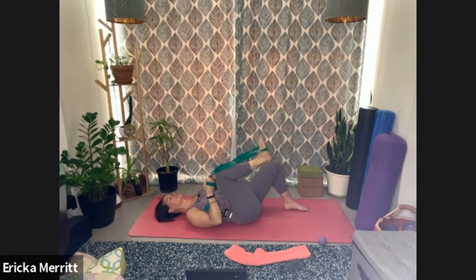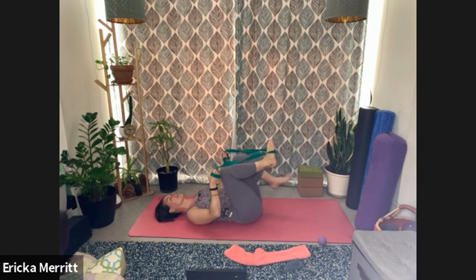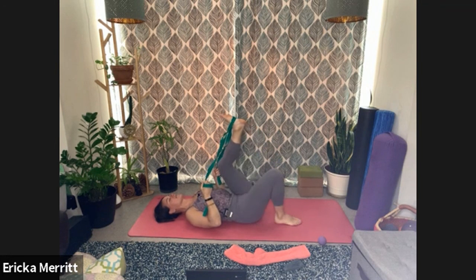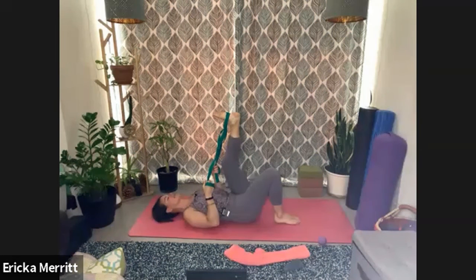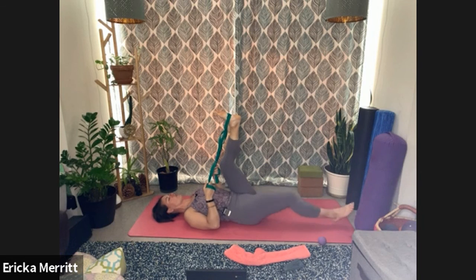And then release. Knee comes to your chest. I like to bring the other foot up to meet it. Then I take the other foot out of the strap. And now I'm on the other side. So again, flatten the back here with the opposite leg bent so there's equal space on both sides of the spine. The leg you're not moving, the stable leg, can stay bent or it can make its way towards straight.